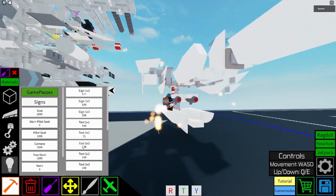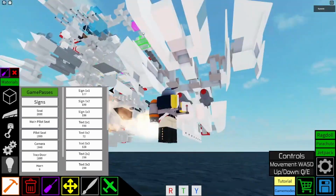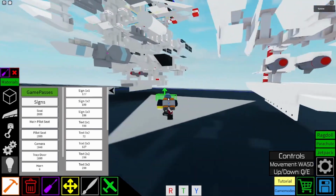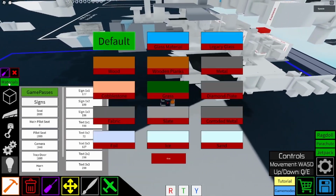So now we grab our text 1x3. You go on the bottom and you attach it like this. So now it's both gonna clip up. There we go. So now we basically have the outside of our intakes done. So now we're gonna go on the inside.